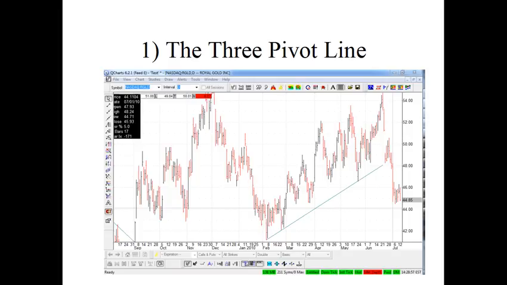line. Very simple. You see a chart and you're up here near the highs in the 50s, and as you see this, you're able to draw a line that connects 3 pivots. 1, 2, 3. Nice, easy, straight line. Once you get this, it's generally a good time to take profits.